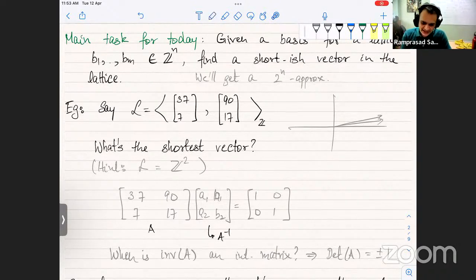So all I had done was I arranged it in such a way that 37 times 17 is, I think, 639 or 629 or something like that. So basically it's one less than this thing. So I just arranged for a matrix such that the determinant was plus or minus 1. So obviously you can also arrange for some random long vectors such that the determinant is plus or minus 1.